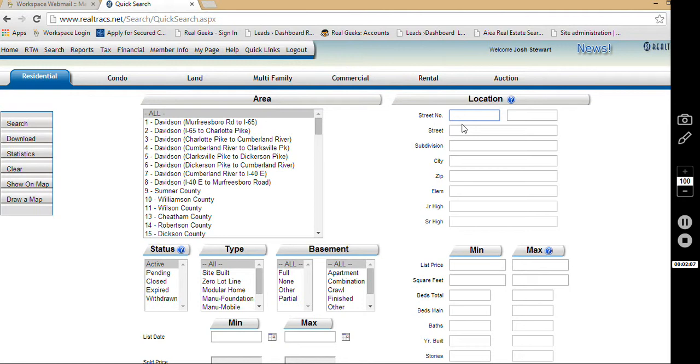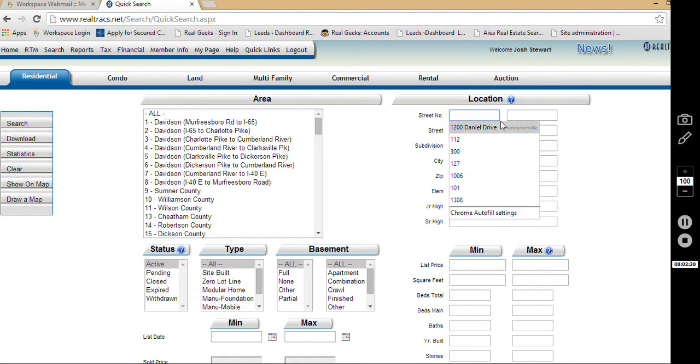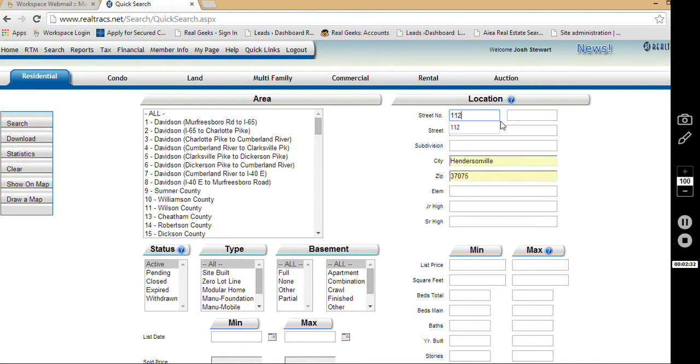And so if you go to the street number and enter the street number that you're wanting to do, you could click into the street field and that would put the number in there, which is good. It didn't used to do that, actually. Or you can go street number, then tab over, and it would enter in there. That was covered in a previous tutorial, but just a helpful tip.